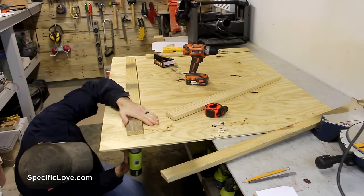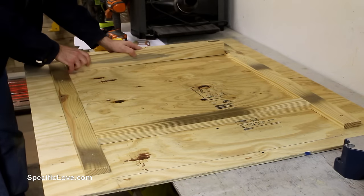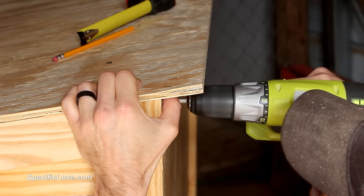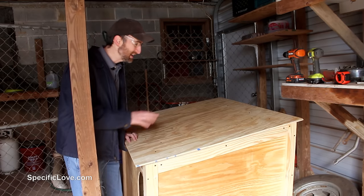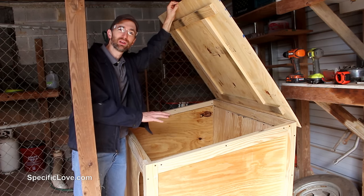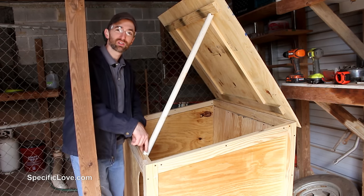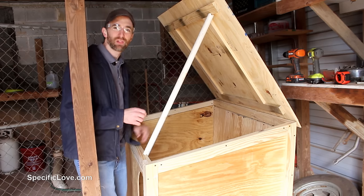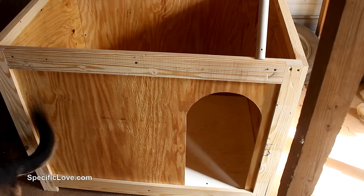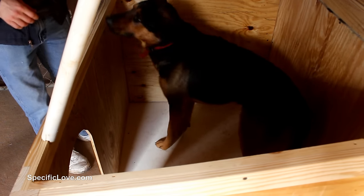For the roof of the doghouse, I trimmed out another piece of plywood that was the same width but a little longer on the front and back. Since the plywood was thin I needed a little internal support for strength, so I added four pieces of wood to the underside which made it much more rigid. I then positioned the roof in place and added a couple of hinges on the back side to allow for it to be lifted with ease in case of cleaning. You can easily get in and out of the doghouse to change the comforter or whatever you're going to put in there for your dog. To hold the roof up you just need something solid — I happen to have a piece of PVC with some grooves cut in the top and the bottom that hooks on the wood, kind of like a hood to a car.